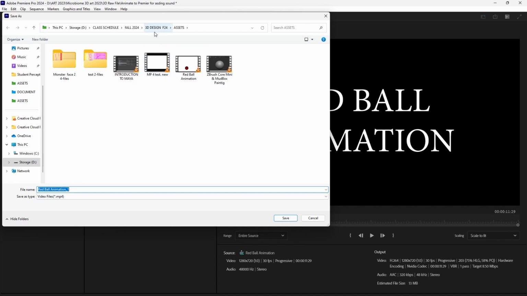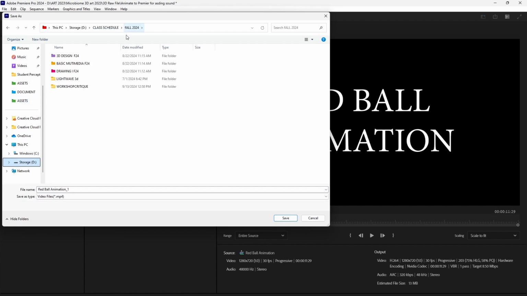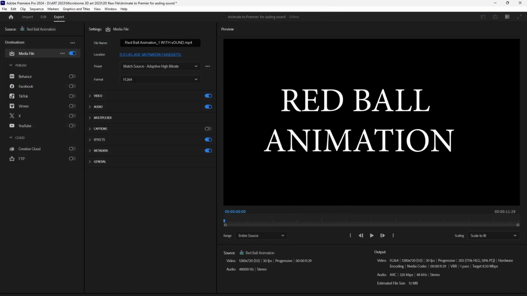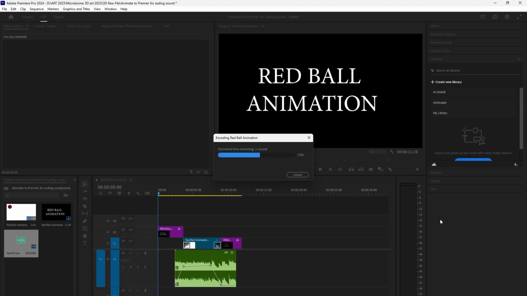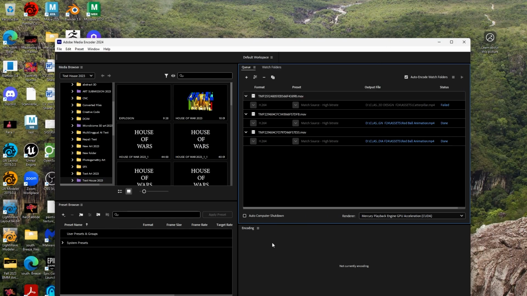So I'm going to bring it to asset probably. With sound. And then once you export it, it will process it and it should be there with the sound.